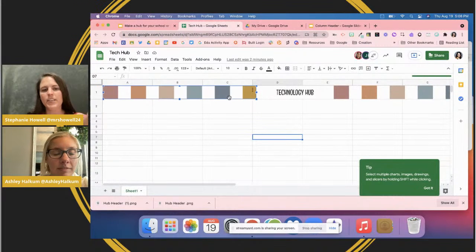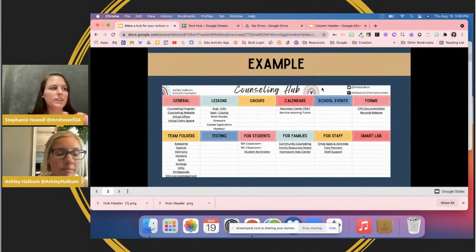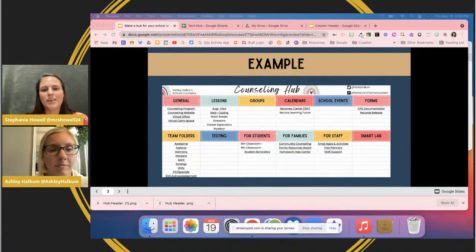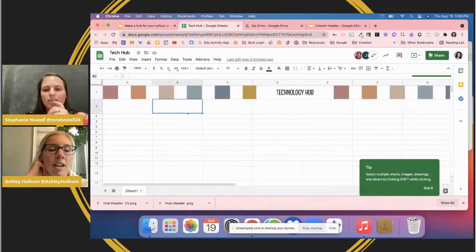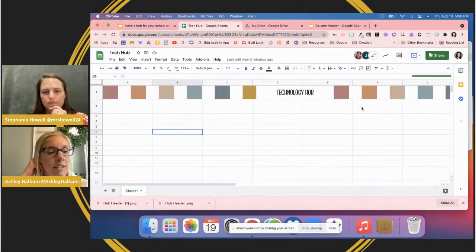And I think it depends on what design you go with. Like you can kind of see Ashley's design with the rainbow. You might want a different length or different size that goes with that compared to mine. So yeah, just drag and kind of play with it. And I played around too because I was trying to get the rainbows to look really nice. So yeah, it's kind of fun to play around.